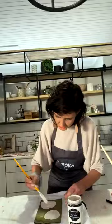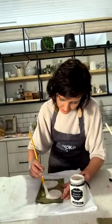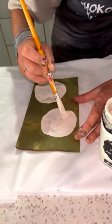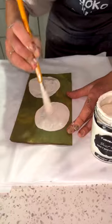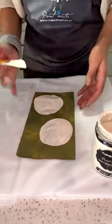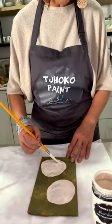Okay, so first coat is on. We just want to get them more or less the same size. Okay, once the first coat is dry, we will continue with the second coat.